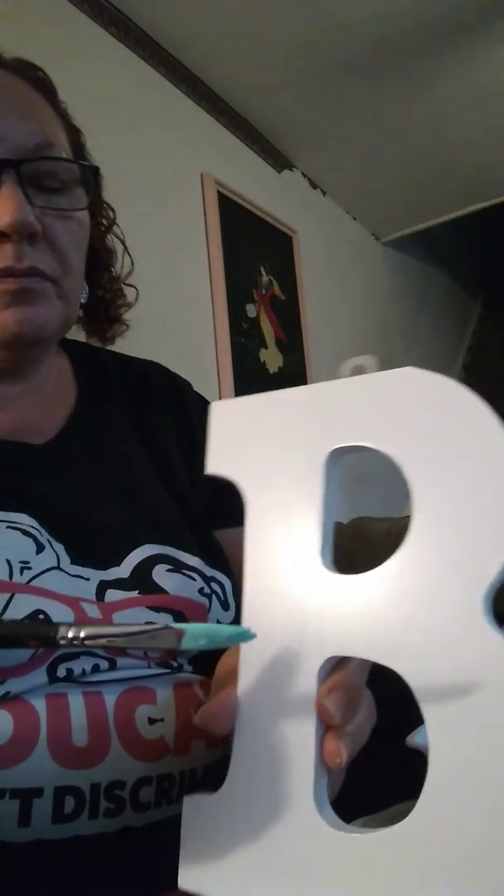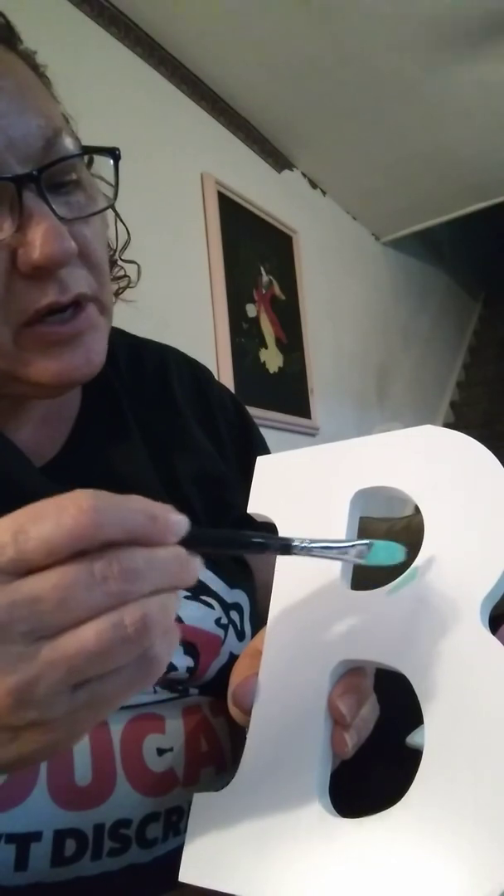I even re-went over the white letters — they were already white. I had two black letters and two white. I painted them so they would all be the same white, because there are many shades of white; it could be ivory or all different. So I wanted them all to be equal, and we waited for them to dry. That's why I stopped the other video — I don't want you to wait for the drying time. So she wanted the green. I love the green that she liked — the baby green color. It's really, really nice.